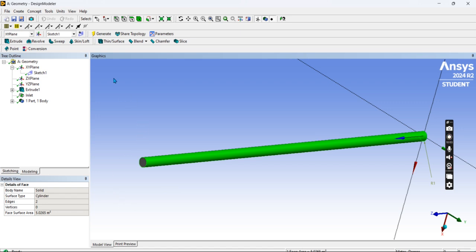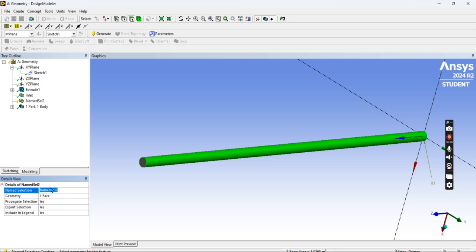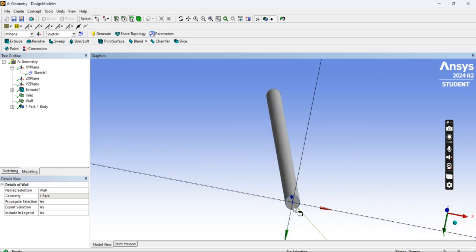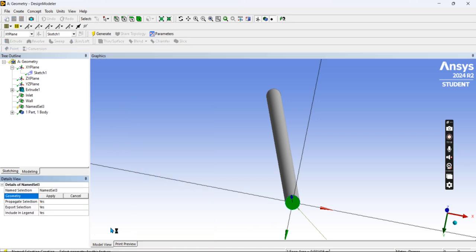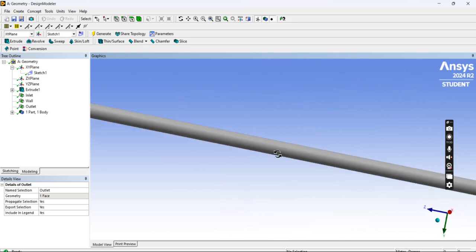Select that with left click, again right click, named selection, and name it wall. Again, generate. Finally, you have to name this surface, then named selection, and create the name as outlet, as the fluid will come out of this surface. Now click generate. Here you go, a pipe with named selections.